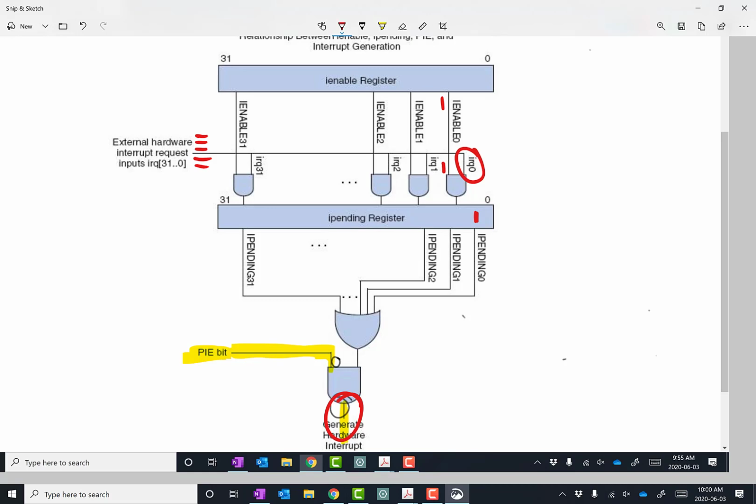Okay, the other thing we don't see here is the device level interrupt mask. Okay, so somewhere back here there are devices that are able to enable or disable the occurrence of interrupts for different aspects of the hardware, or different inputs of the hardware potentially.